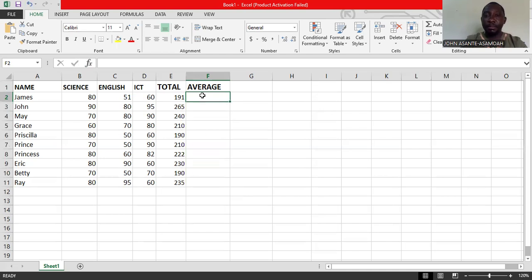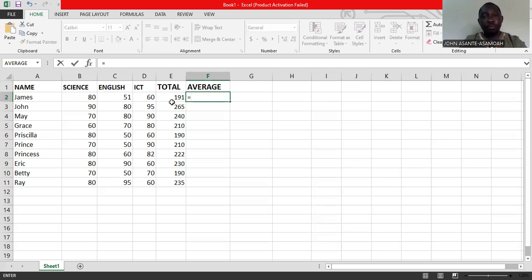This time around, I'm going to write my own Excel formula to get me the average of the same values. Do not forget that in Excel, all formulas and functions start with an equal sign. And so I'll point my equal sign and tell the system that I need an average of all these values.